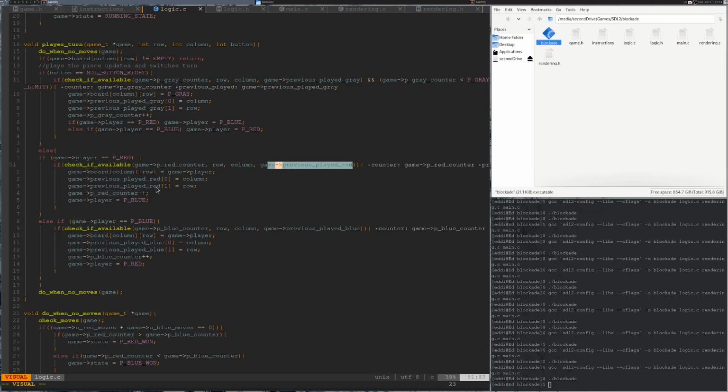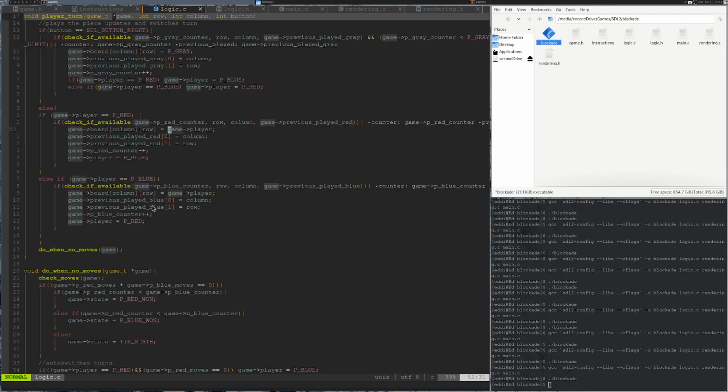Then again, it'll update the board, change the colors, change the column and row, add to the counter, and change the turn. Same goes for blue.